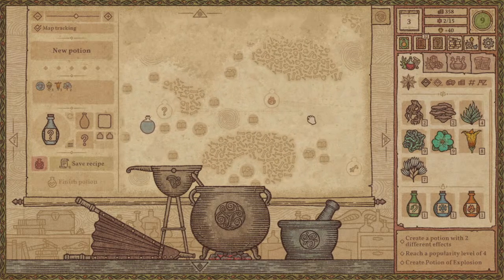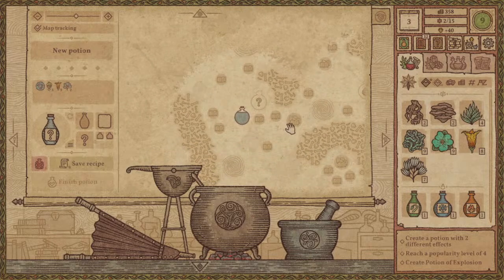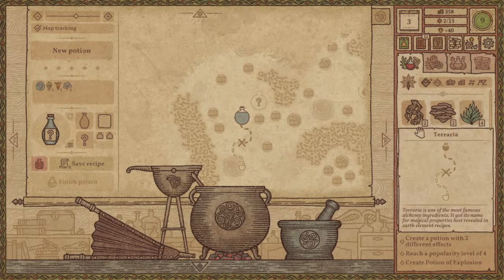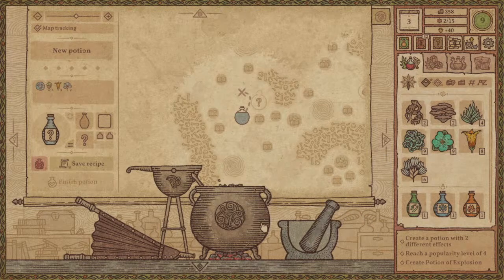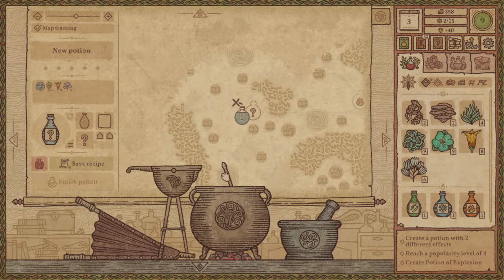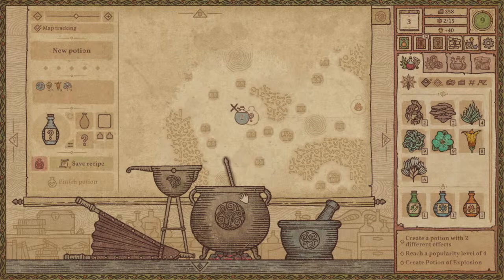Where's our center? Right there. There's no way this is explosion. There's no way. There's just no way. We're just gonna do this. So, we're gonna do a little of that. I don't even know why I'm gonna try and save this thing, but I'm gonna try and save it as well.